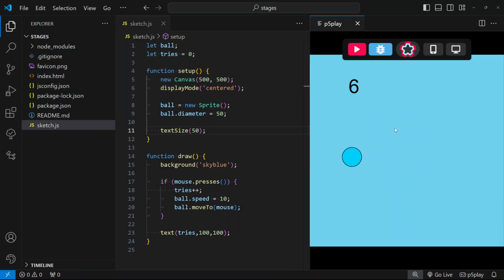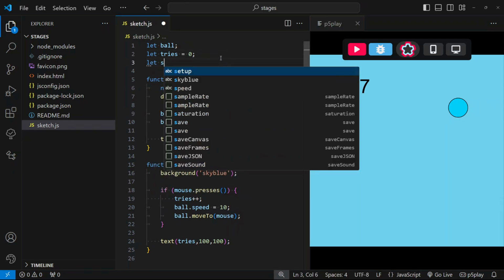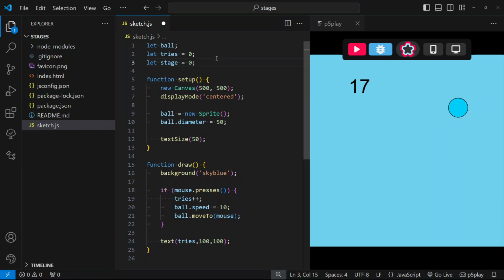There we go. So maybe what I want though is for this to be a game that ends once you click 10 times. So there would be this as one stage of the game, and then there would be another stage of the game that's kind of like the end screen, and then maybe there's also an intro screen. So let's figure out how to do that. I think we can call them stages or whatever you want, but I'll call it stage, and I'll start at 0. So there's a stage 0, a stage 1, and a stage 2.